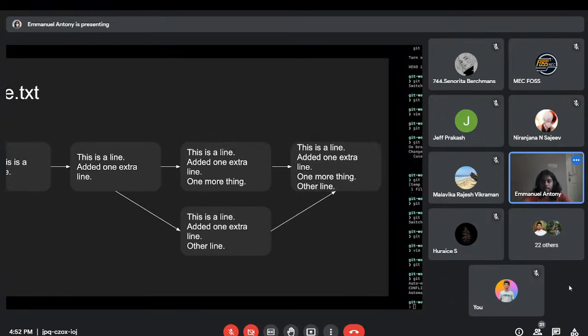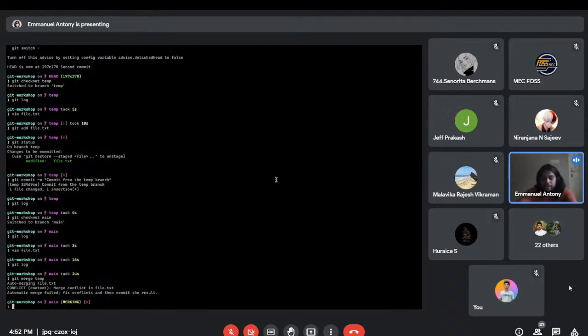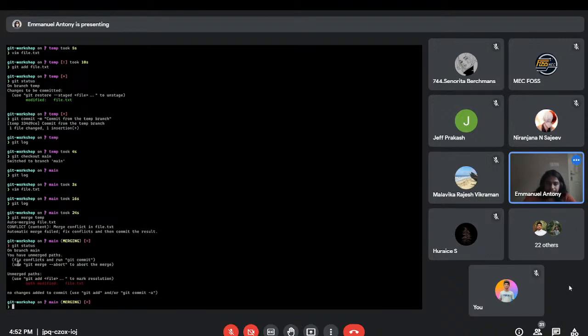You never know, right? So what I can do is if I just go to git status, it shows me what is happening. So fix conflicts and run merge commit. Use git merge abort to abort merge. So if I don't want the merge to happen, I can just use abort, and then it will basically abort the merge, right?